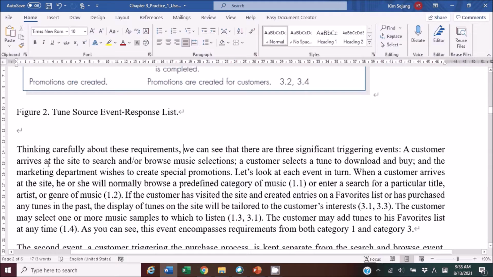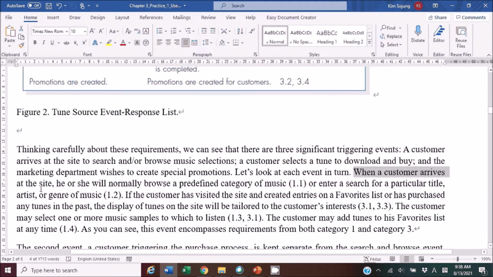A customer arrives at the site to search and browse music selections. A customer selects a tune to download and buy. And the marketing department wishes to create special promotions. Let's look at each event in turn.